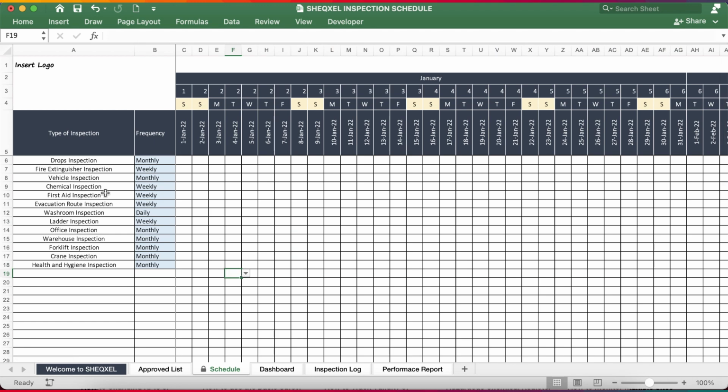So for now, we want to focus on vehicle inspection, and that is a monthly inspection. So that means that in every month we just have to make sure we schedule an inspection.